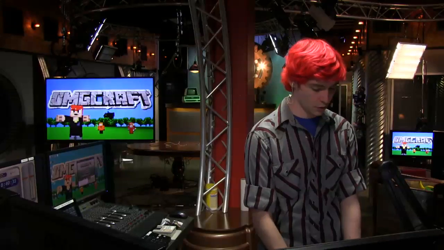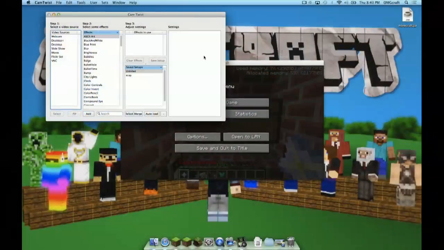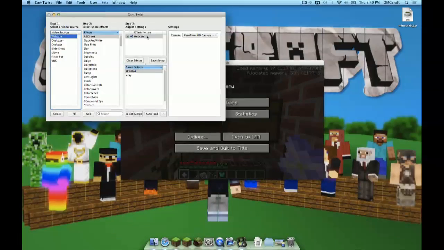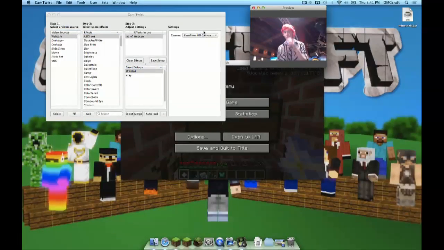Okay, next and finally, and no, I don't want to save that amazing masterpiece. Let's get into CamTwist, and this is sort of your streaming solution if you are on the Mac without spending like $500. So CamTwist has sort of two modes. One is that I can choose my webcam, and if I hit Apple P, I get a preview of what it is going to output.